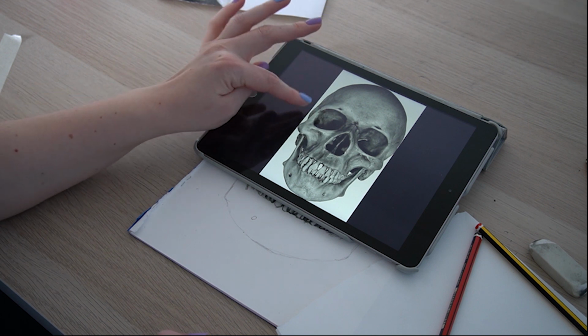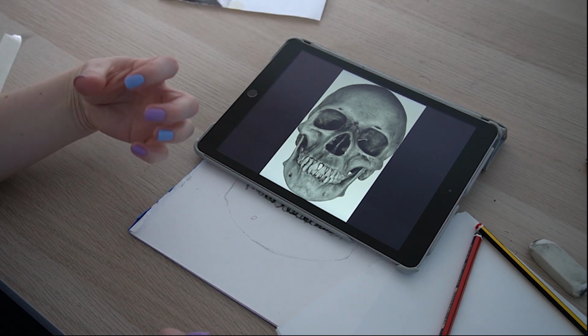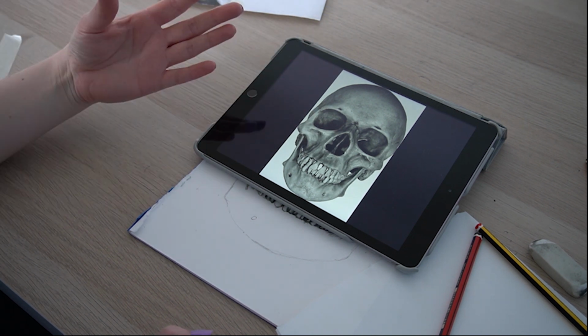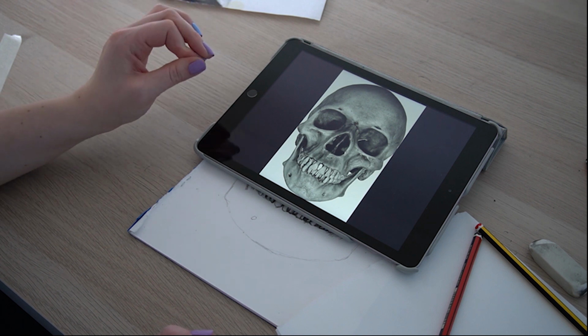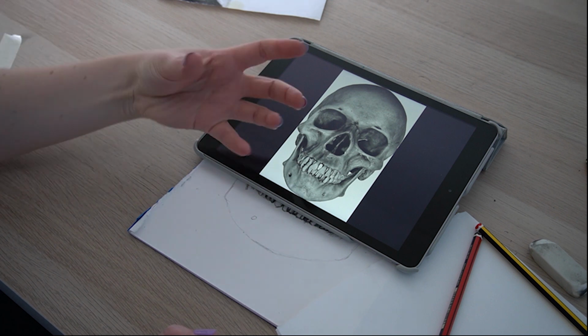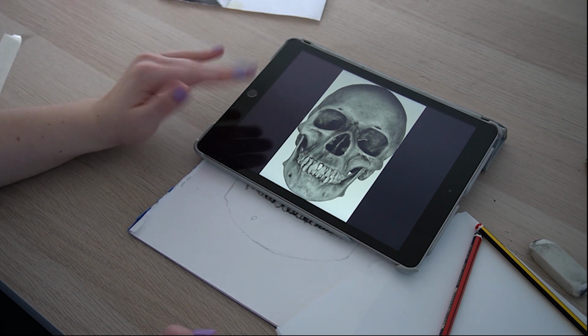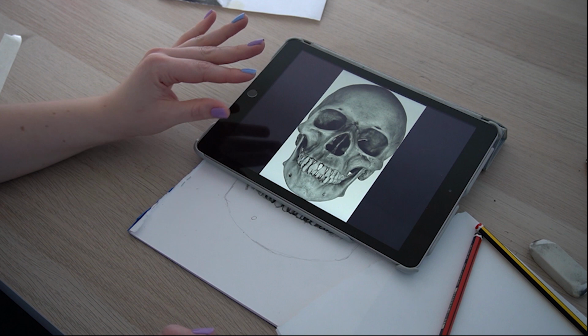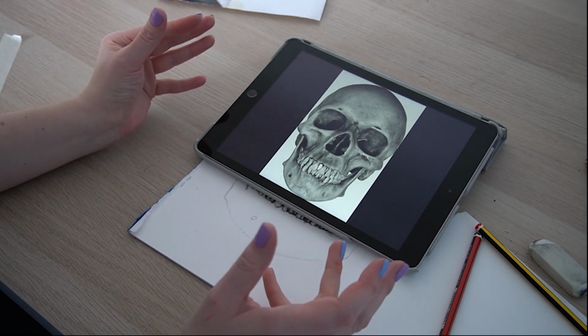Any of these areas which are just a little bit lighter, I'm actually going to leave white. That's going to help me to have a greater level of contrast in my drawing. That's always something that's important to remember. When you're drawing, try to make the dark areas darker, the light areas lighter, because that's going to help you with the overall realistic look.